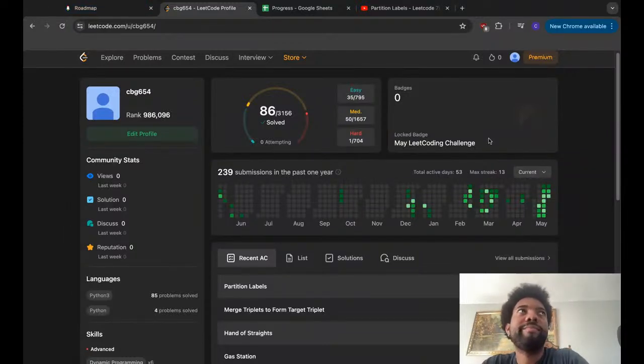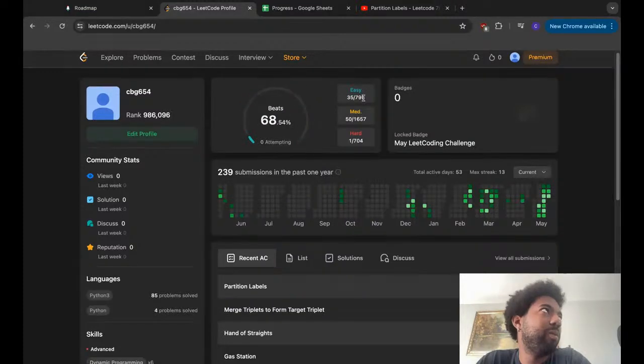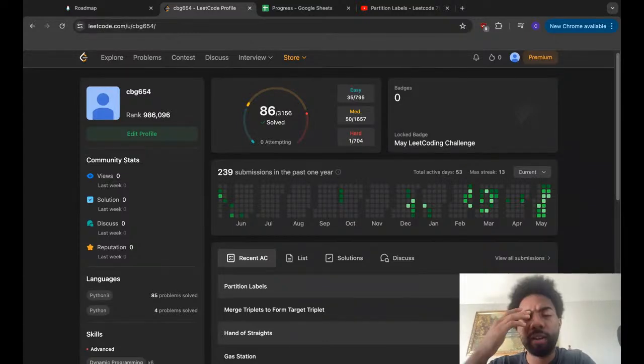I think it takes probably like 6 months to do the Leetcode 150. But once you've done the Leetcode 150, you can understand problems way faster because you don't have to go through the process of learning different data structures.